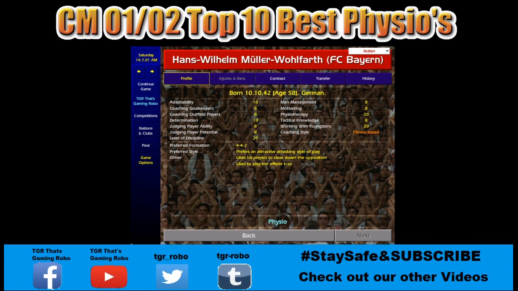Once again, as you can see, 20 on physiotherapy, one of the main attributes that you need to be looking for in your team. Preferred formation, preferred style, and other styles of play. It's all tick, tick, tick, tick. Especially when it comes to my strategies, my style of play that I like to do, of course. But once again, Hans Wilhelm, he is a brilliant staff member to have within your physiotherapy team.